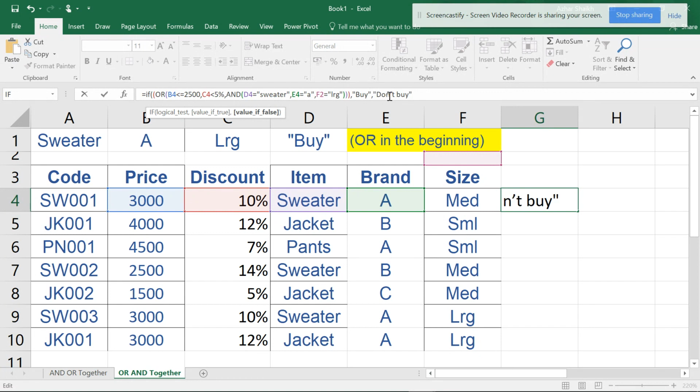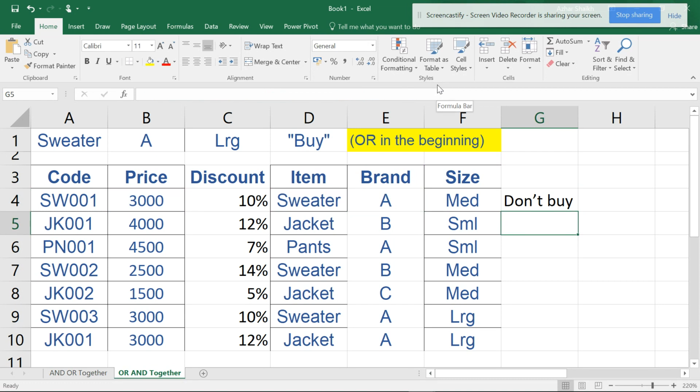Close the inverted commas, close the parenthesis. So it's showing me Don't buy and Don't buy. So let's pull the angry rabbit.